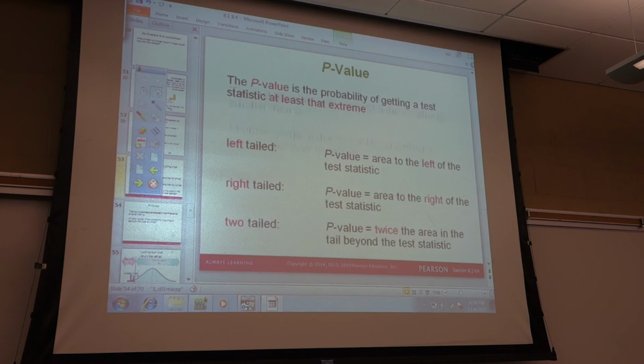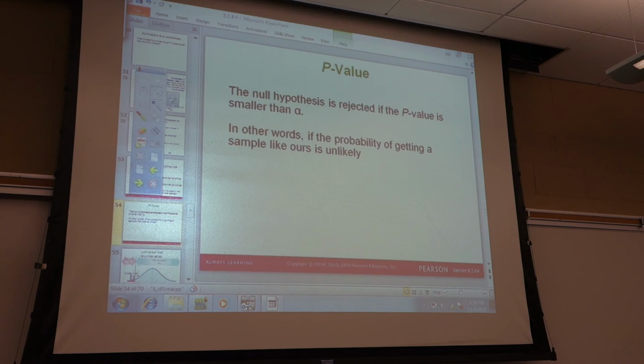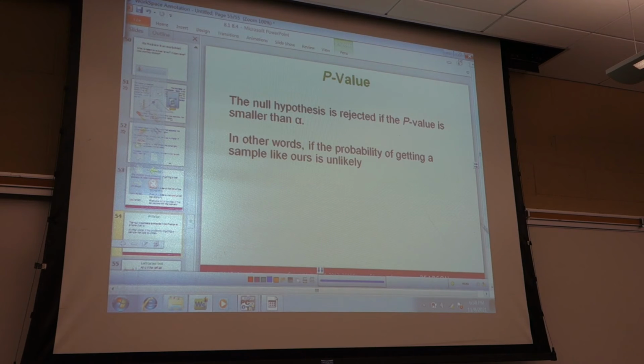And if it's two-tailed, you have to double it. It's kind of weird. We're not going to deal a whole lot with p-values, but who here is taking an ology? Biology, psychology, sociology, right? In those classes, you're mostly going to use p-values for any of your hypothesis tests.